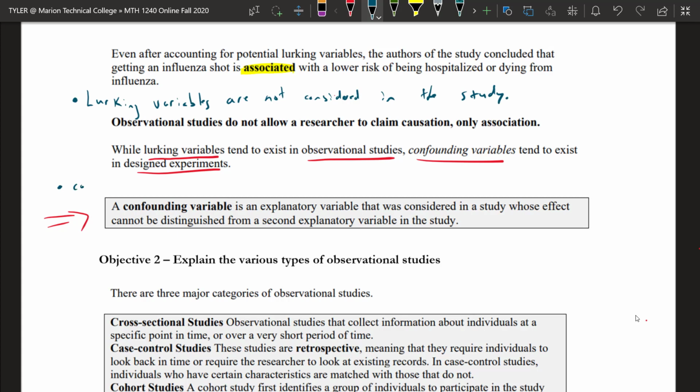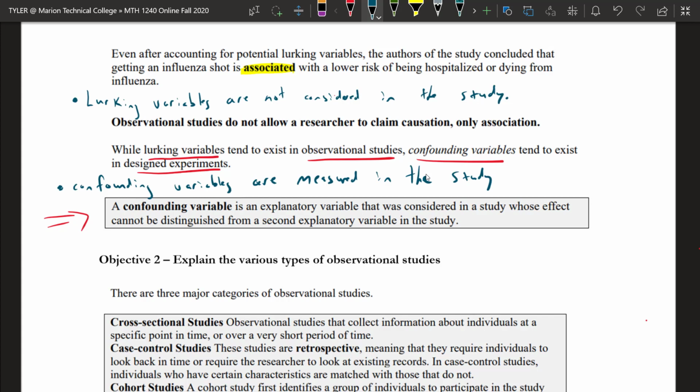Where confounding variables are measured in the study. Right? So I know that understanding the difference between lurking variables and confounding variables might be a little hard, so that's just one way to kind of help you see the difference.